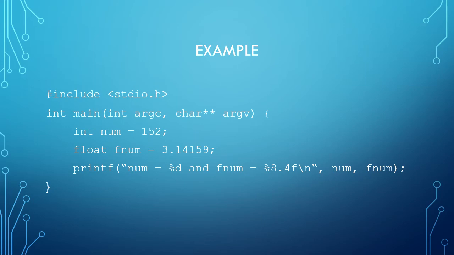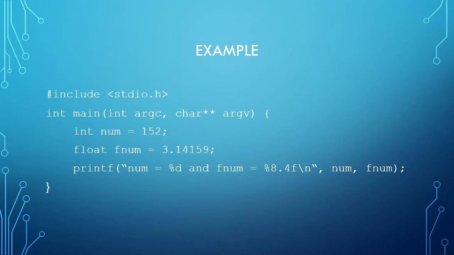Here is a more complete example. And in fact, it's a complete program. So let me make a couple of comments about that. So we have the include statement for stdio.h. That is required anytime we're going to use any IO functions. So that's always going to be there. And as I said, we'll talk more about includes sometime soon.